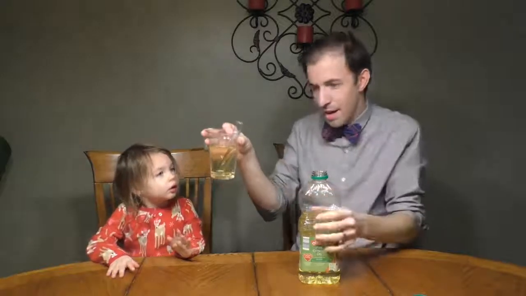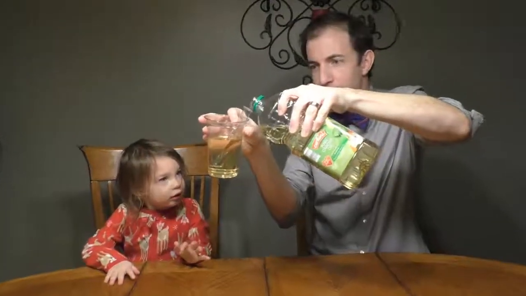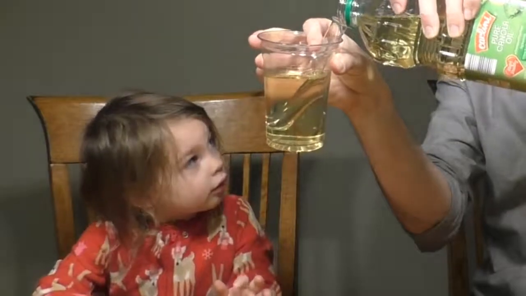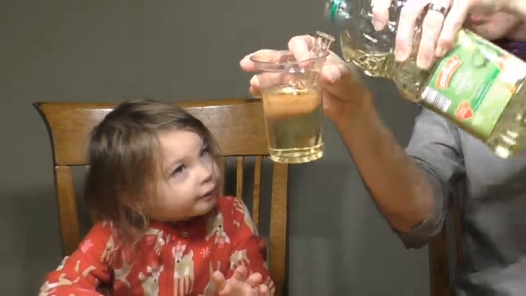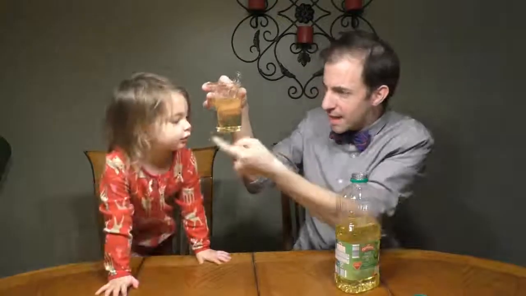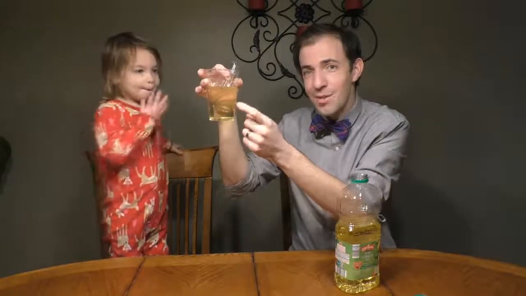All right, Callie, do you want to watch this special magic trick? All right, I want you to watch the Pyrex test tube in there and we're going to make it disappear. If we pour canola oil inside, we make that medium change not nearly as abrupt. Callie, is the test tube there or is it gone? It looks like it's gone because the index of refraction of the canola oil is the same as the test tube so the light doesn't bend when it travels through both. All right, Callie, can you say join us next time on bedtime science? Good job, Callie.